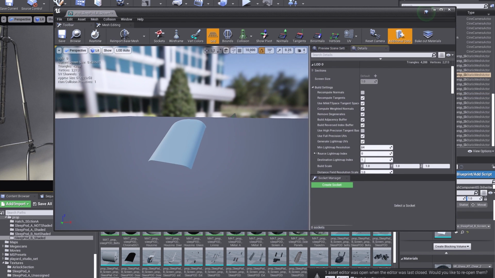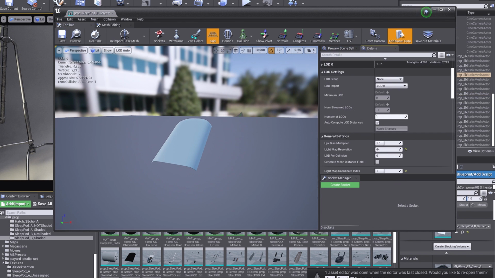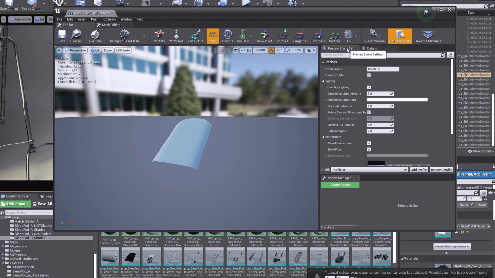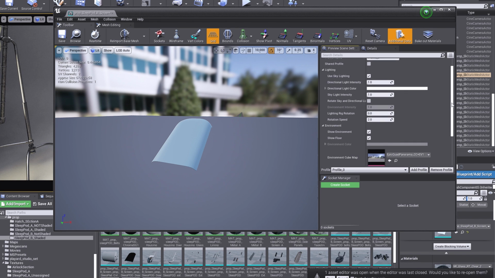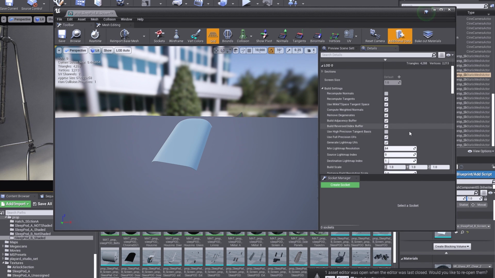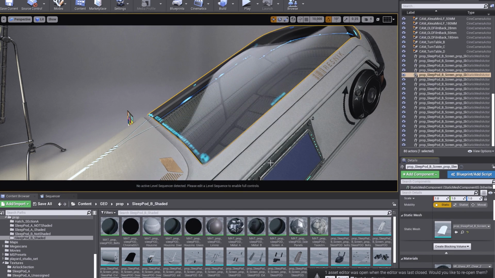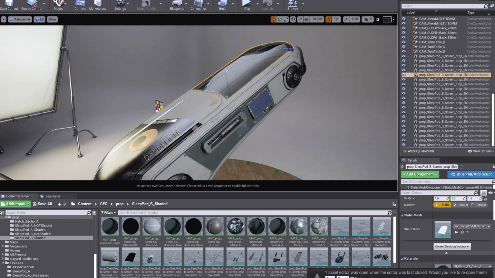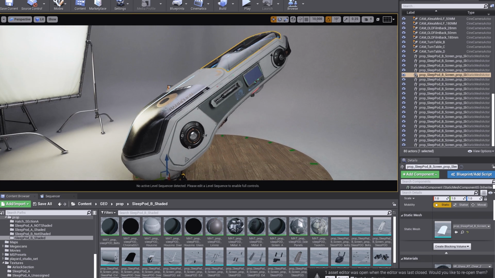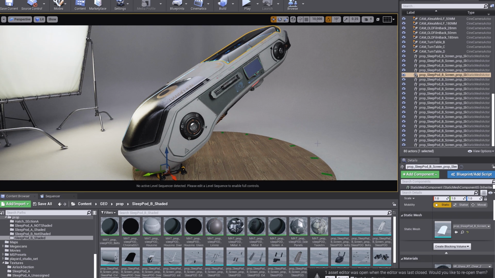Now another thing to note here is that if you have highly reflective objects like car paint or glass, you also want to go ahead and use high precision tangent bases. Go ahead and click that as well, and what that's going to do is ensure that your reflections are nice and smooth, that you don't get any weird wiggling on your reflections. You can just check both of them. I usually check both of them on everything, at least everything that is hero, so that I know that I won't be running into any issues.